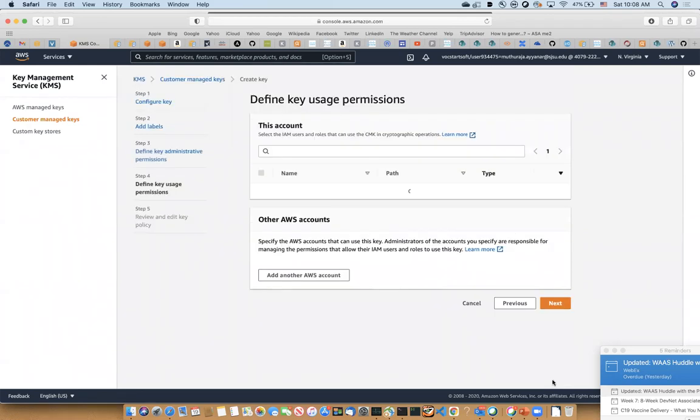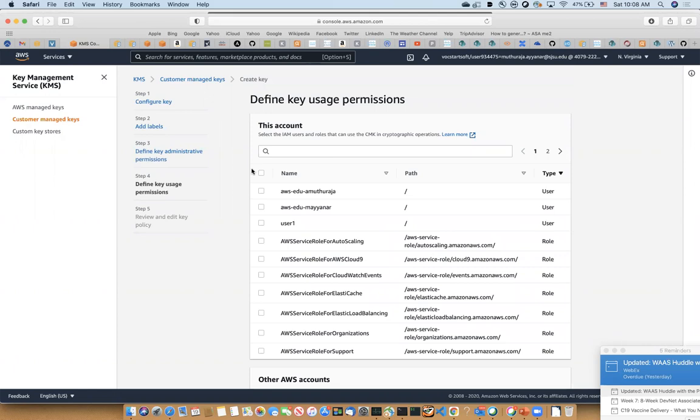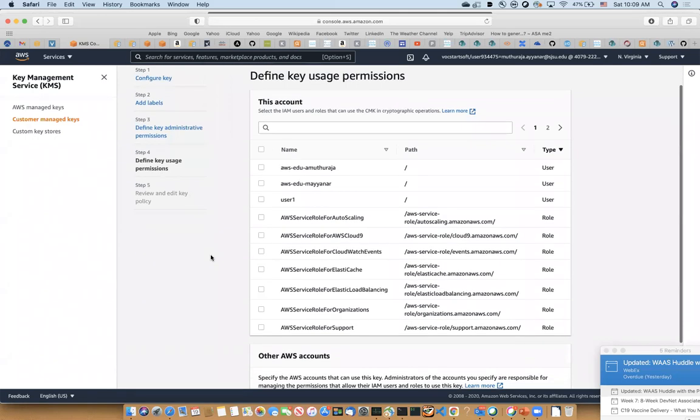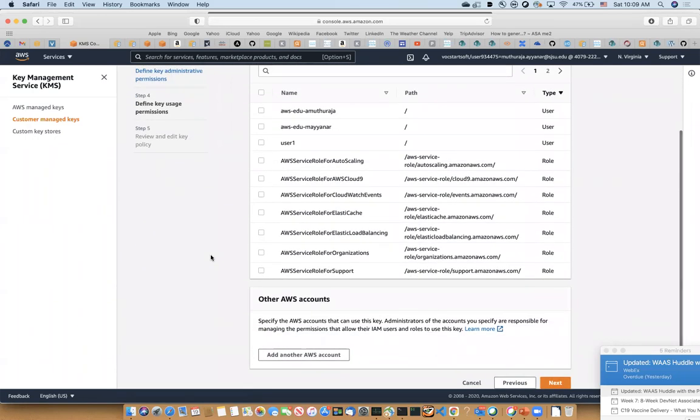And more importantly, in the next step, step number 4, this is where you define who gets to perform crypto operations using this key. Who can generate data key, who cannot, who can encrypt, who can decrypt, and all those things. Again, I'm going to skip it because I'm going to use my own account to do everything. When you practice, I encourage you to do that.